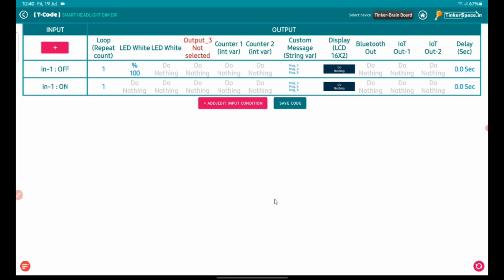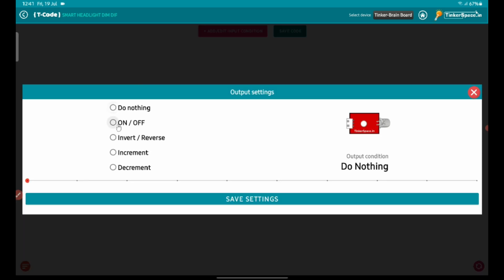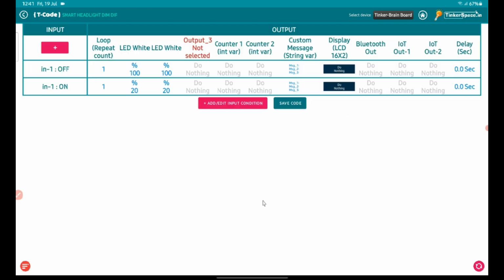Save settings. When the input 1 sensor on, I will click on or off 20%. Save settings. Do the same for the other LED. 100%. Save settings. On or off 20%. Save settings.